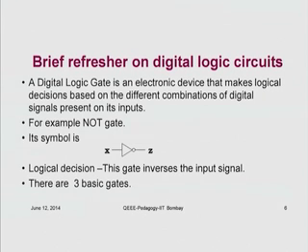Now this is just a brief refresher on digital logic circuits. A digital logic circuit is an electronic device wherein logical decisions are made by the device depending upon different digital input signals given at the input. For example, this is the NOT gate, where the symbol is shown here. What the NOT gate does is, it just inverts the input signal, that is, if you give a positive signal, you will get a negative signal from the gate. Such three basic types of gates are in a digital logic circuit. So this is a very basic introduction of the logic circuit.